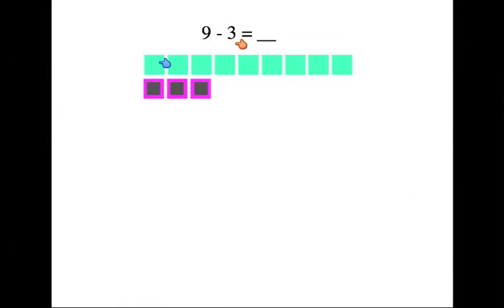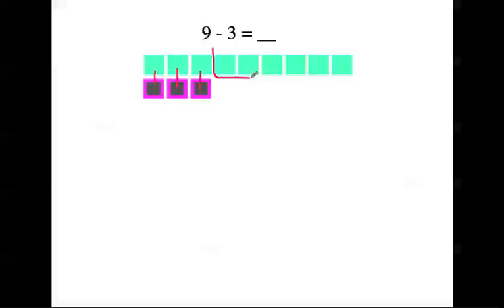Now, I have 9 blocks here, and I've taken 3 more blocks and I've lined them up next to my 9 blocks so that I can see the difference better. And I can see that these two match. I have a pair, and these two I have a pair, and these two I have a pair, but the rest of these blocks don't have a pair. They don't have a partner. So these are the leftovers, and that's also the difference, isn't it?